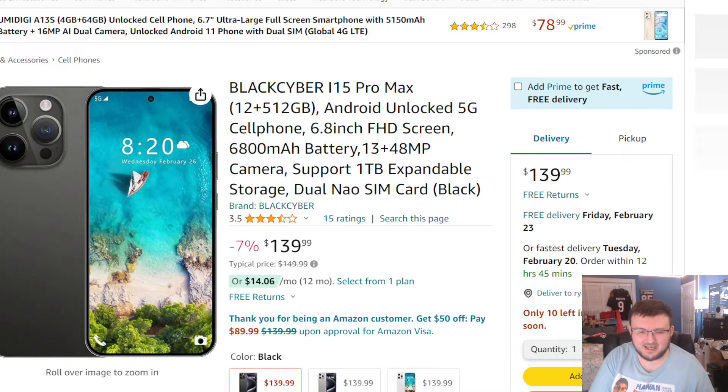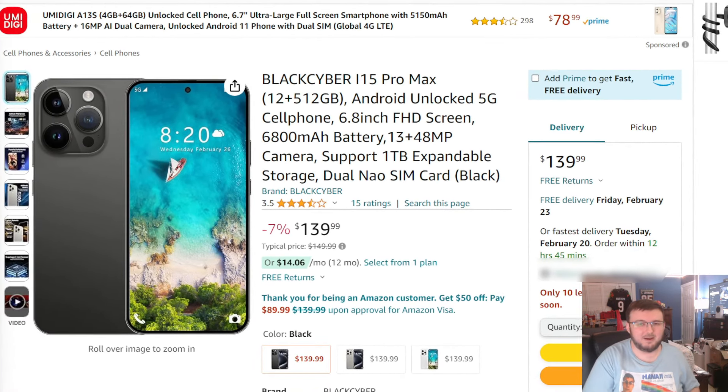If you're thinking about buying any fake phone, I want to give you a clear FYI. Even if you want to buy one just to see it because it's kind of cool and it's $140 — you're going to get your stuff stolen. Whatever login you do on this device can get stolen. And sometimes they want you to keep it so they can steal your information through bloatware on the phone. Number two, they want you to return it to them — because the second you return a phone to one of these companies with your information on it, they now have everything that came from that phone.